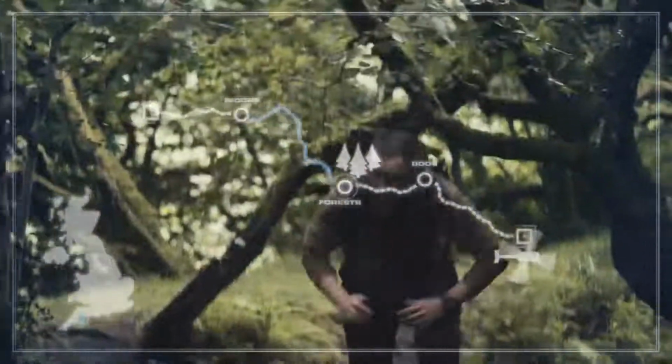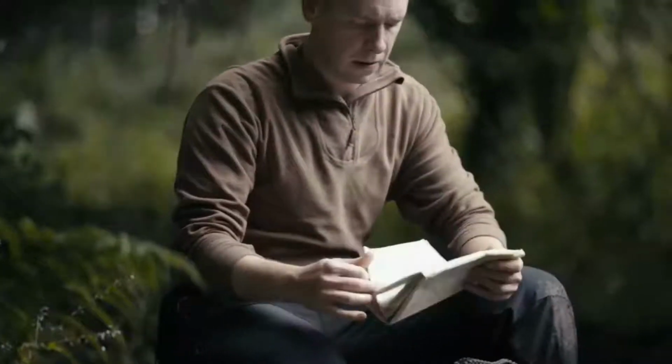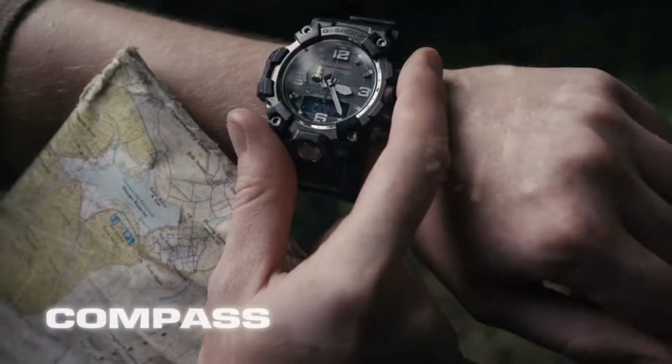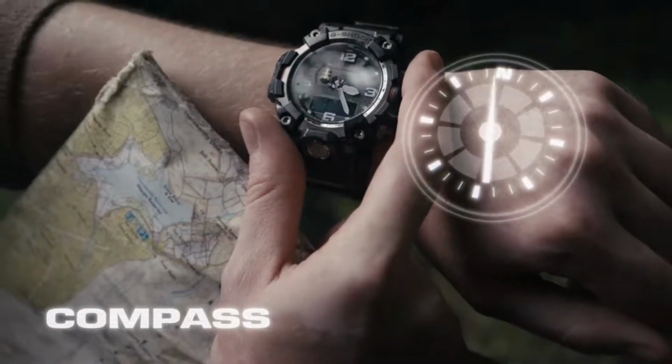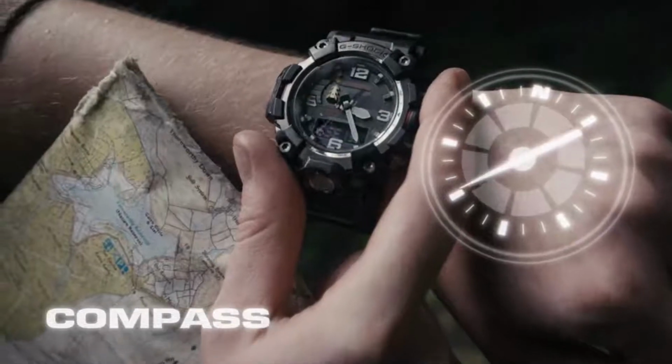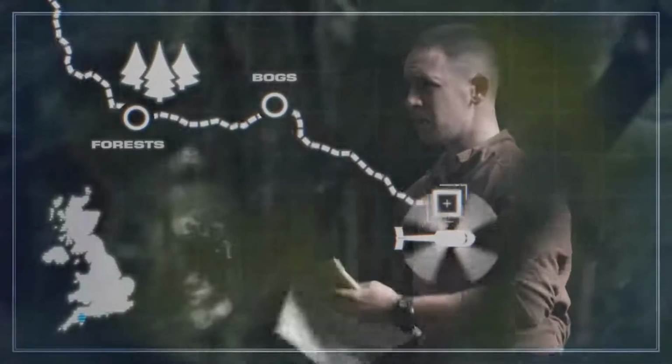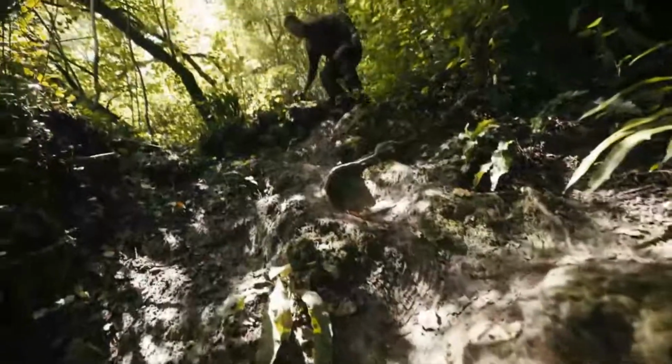Now, the route isn't always obvious, which is why you should always carry a map. The 2000 turns into a handy compass at the press of the top right compass button. Here, the watch's second hand will act as the compass needle and point to magnetic north. Orientate your map and use the watch to set your bearing. We're aiming for here. The compass is a great reference tool to keep you on track when you need it most.